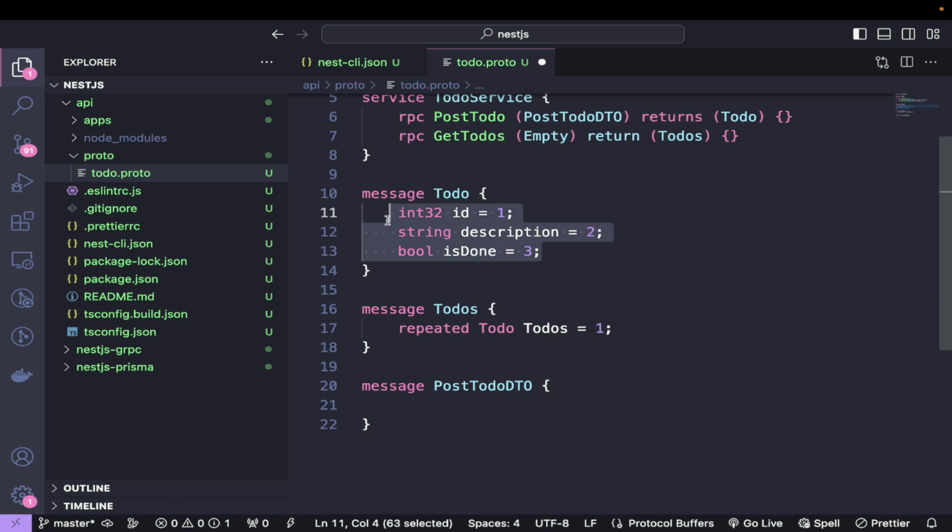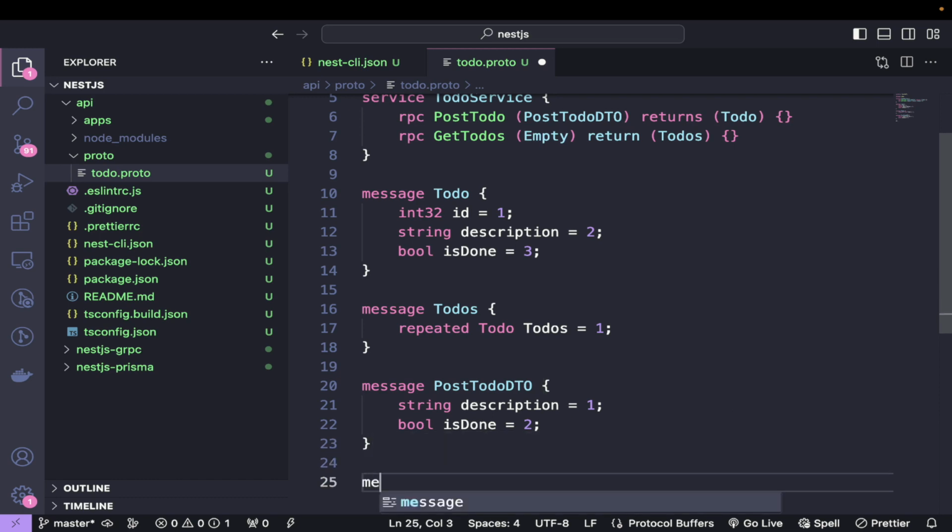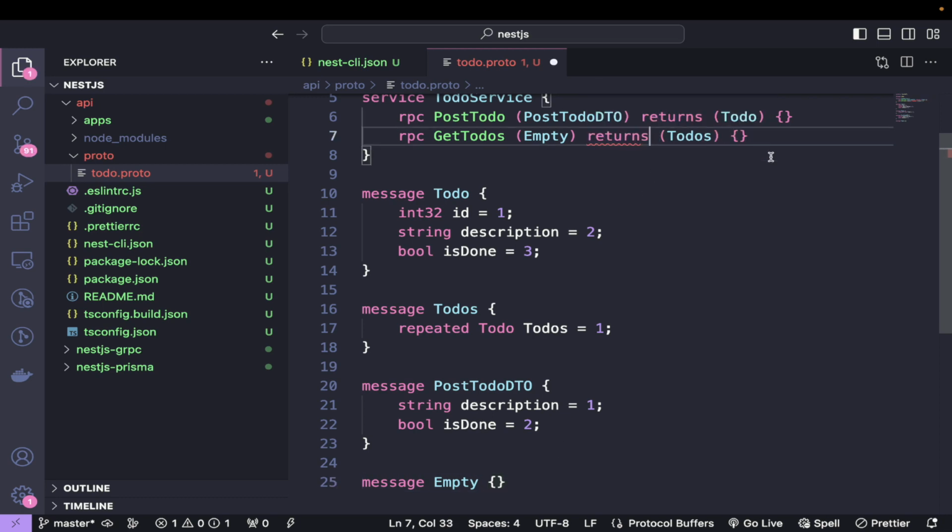So this is going to be pretty much the same as this part here. And then this will just be 1 and 2 here. And then finally we need empty, because by default it doesn't recognize that no arguments is empty. So we need to actually specify empty as a curly bracket. And again, you need to look at the gRPC documentation. So I'm just going to take it at face value and go ahead and use that there. And of course, this is returns, not return. So we can save that.